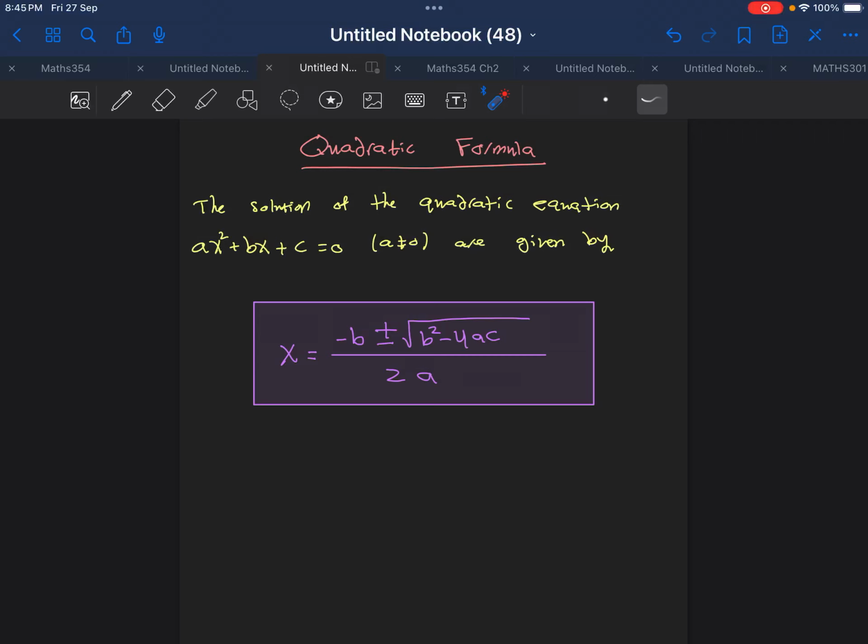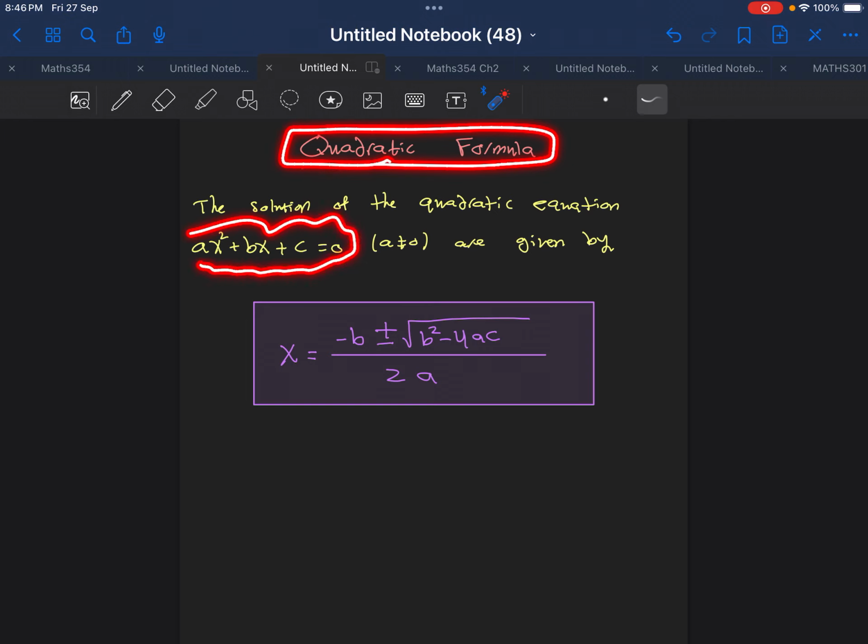Welcome student to this video where we will discuss the quadratic formula, in particular how to solve a quadratic equation using the formula. In the previous video we saw how we solve a quadratic equation using the method of factoring, and we said that using the quadratic formula will be a very powerful tool. The answer will show up directly, so we will focus in this video on the quadratic formula.